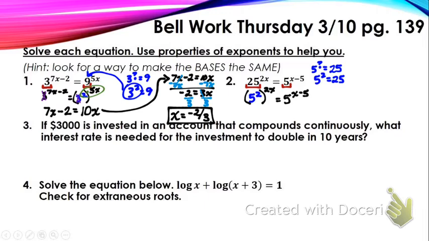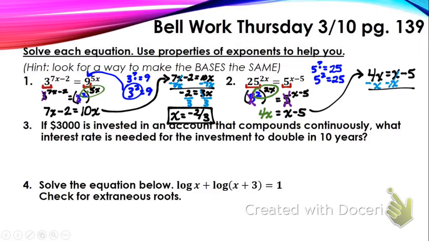What do I do from here? Multiply 2 by 2x. Yep, multiply 2 by 2x, so I get 4x equals x minus 5. My bases cancel out because they are the same now. Once again, bring my work over here because I ran out of room. 4x equals x minus 5. Minus x on both sides. So I get 3x equals negative 5.